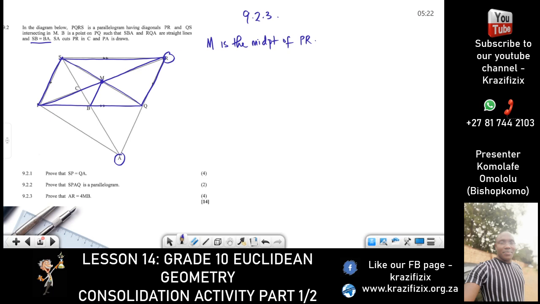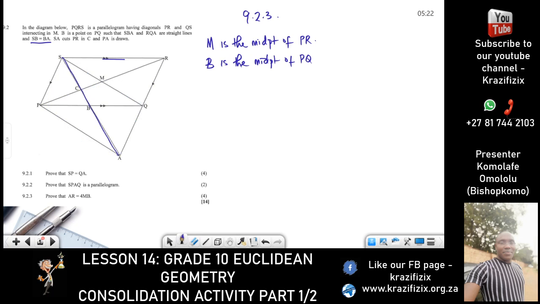And we are given as well that B is the midpoint of PQ. Or we can actually prove that using our parallelogram, that B is the midpoint of PQ. Do you know why? Because if we consider the other parallelogram, diagonals also bisect. So look at what we have now. Let's clean this again for simplicity. It's a lot of lines and you have to work with a pencil. Look at what we have.